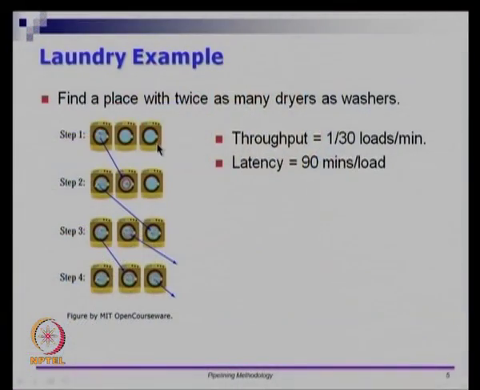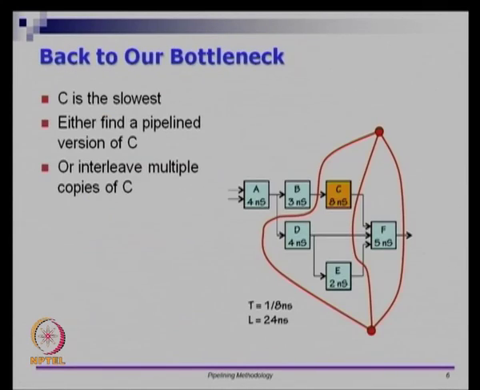Instead, what I have done is I have actually made copies of the dryer. I have put a complete dryer. I did not expect the dryer to take any less than 60 time units. So, this dryer as well as this dryer are both going to take 60 time units. I did not reduce the delay of the dryer itself, but by putting extra dryer, what I have done is I have made something really nice. So, by putting extra hardware, I have done what is called interleaving.